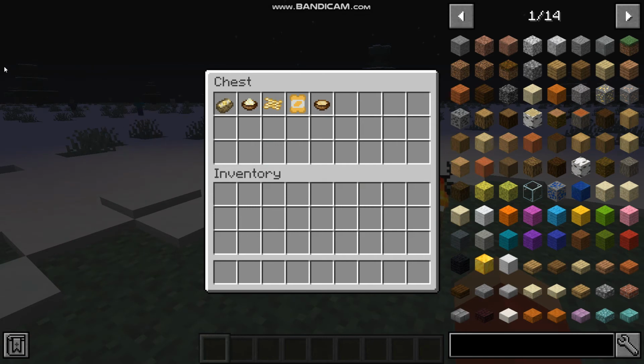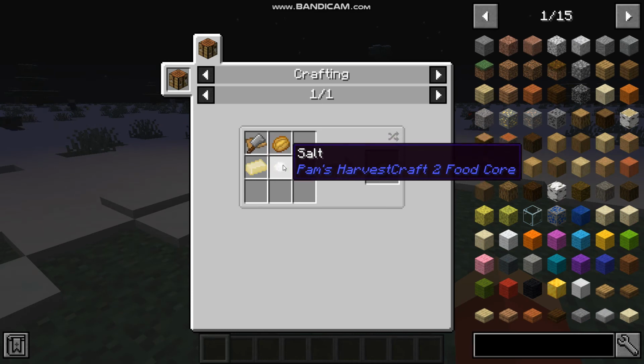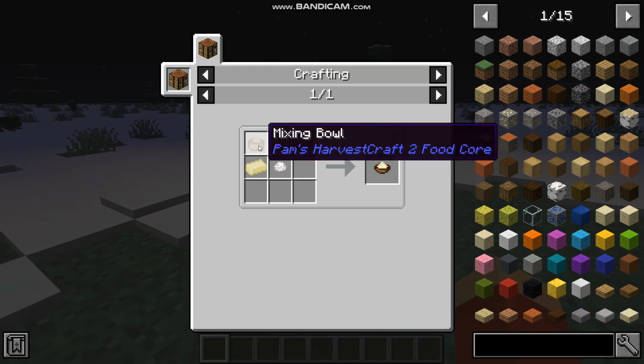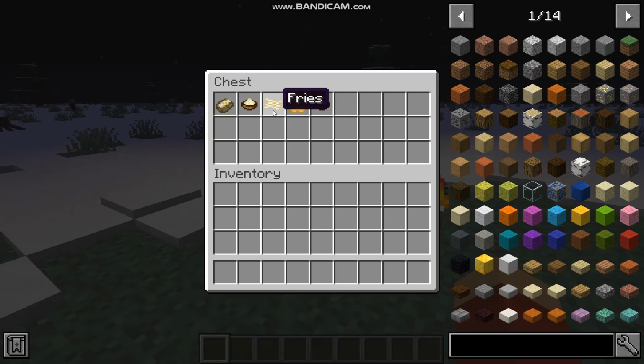Here we have some potato-based items, such as the buttered baked potato, mashed potatoes, fries, potato chips, and potato soup. The buttered baked potato requires butter, salt, a baked potato, and a cutting board. Mashed potatoes requires a baked potato, salt, butter, and a mixing bowl.